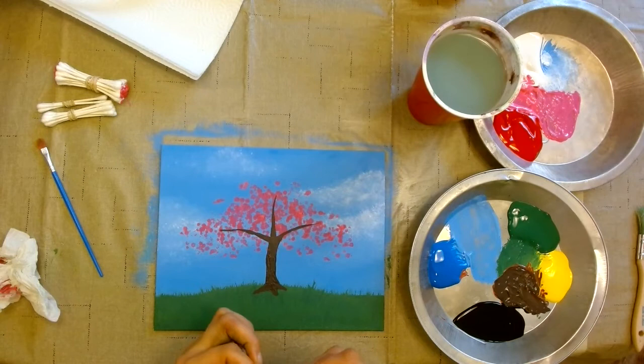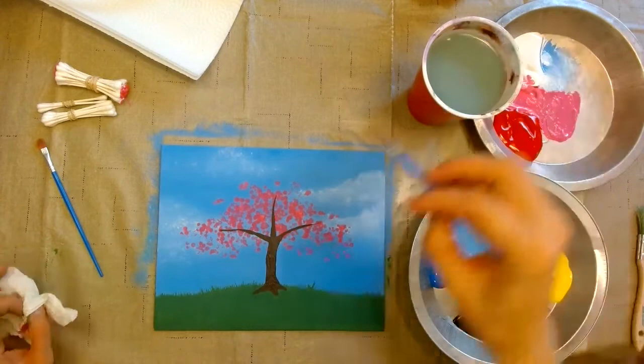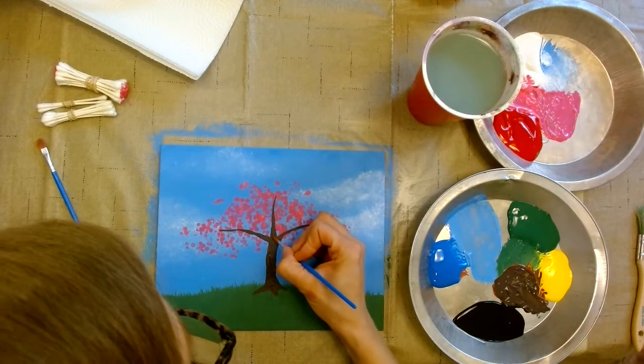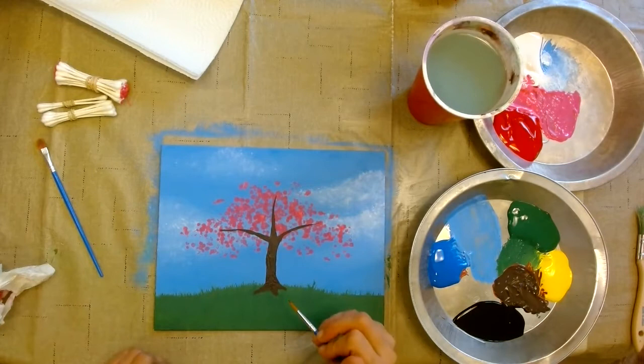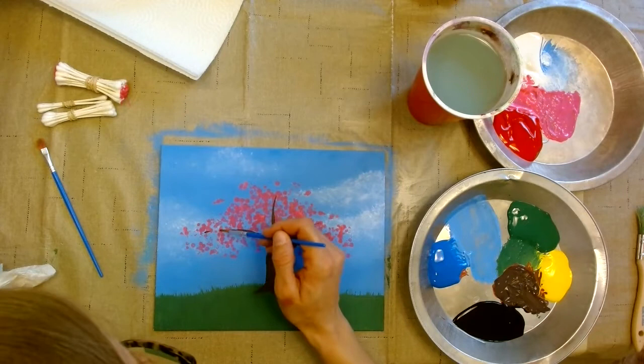So I'm gently getting that coating off by rubbing it between my fingers like that, getting some of that stuff out of there. And then I'm just going to get it wet. And I'm going to come over here and get a little bit more of this black brown color. I'm going to round out where these join, because while a cherry tree is craggy, having straight angles doesn't look right to our eye and very rarely happens in nature. So I'm going to come in here and give us a little bit more length to this branch.